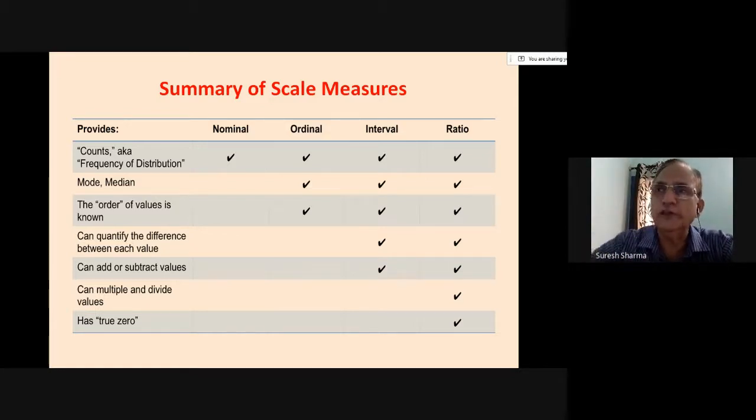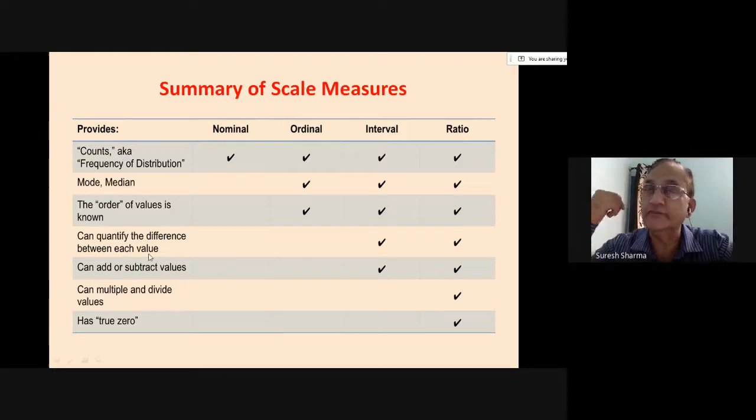But generally, how do we compute median? To compute median, we have to arrange the data in order from the lowest to the highest. But do you think it is possible to arrange the data in order in nominal scale? Can you arrange gender so that this is lowest and this is highest? It is not possible. So in nominal scale ordering is not possible, but it is possible in ordinal, interval and ratio. The order of the values is known, that this is lowest and this is highest, or this is in between, in ordinal scale, interval and ratio.